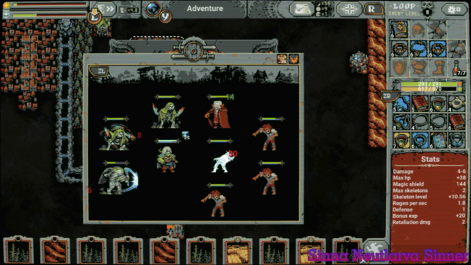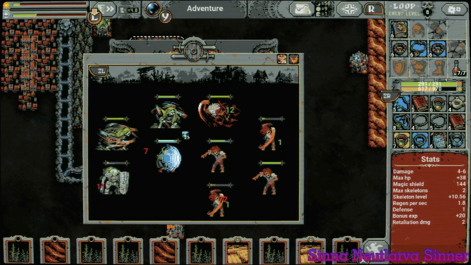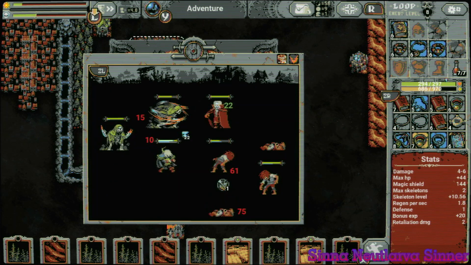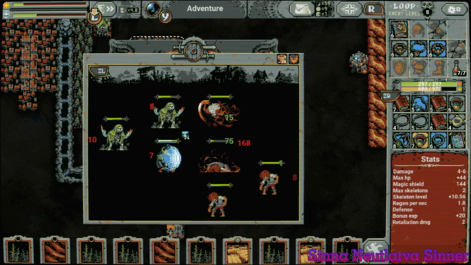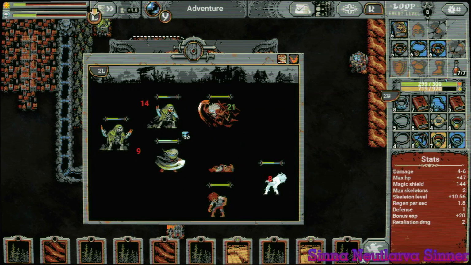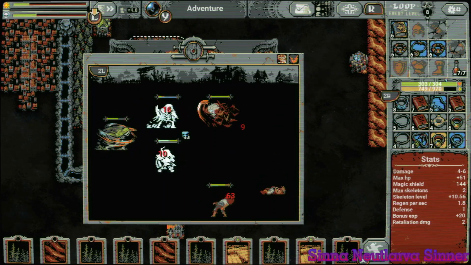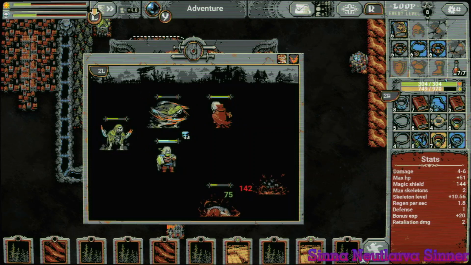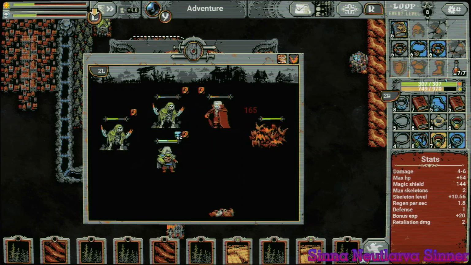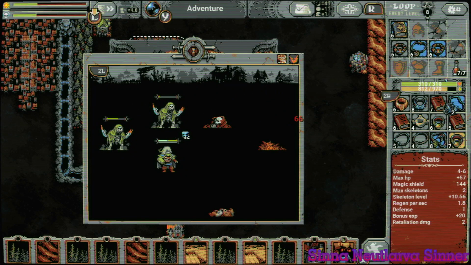I don't have my friends, the archers, but hey, at least I have my skeleton crew. No, it's still not enough. It's close, but not enough. Oh yeah, they can revive. I forgot about that. It's really annoying. That's why we need the blood group. Damn it, just die already. That ring sucks.